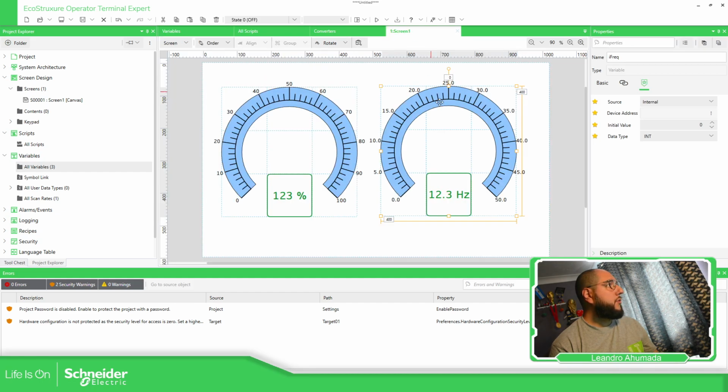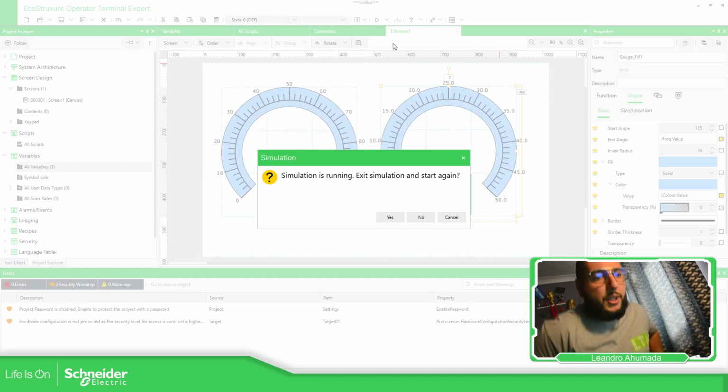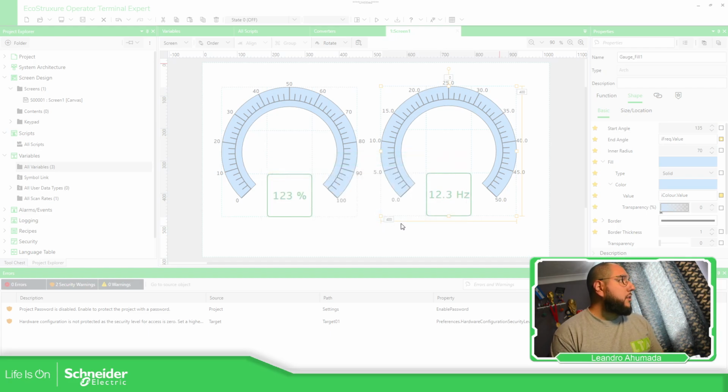Like that. Green. Yeah. I believe you already get the idea how this can be working.